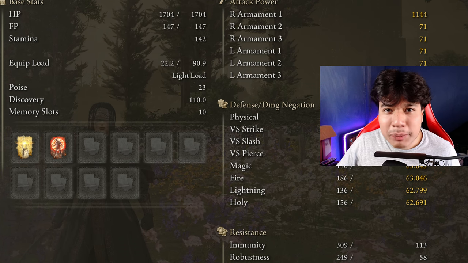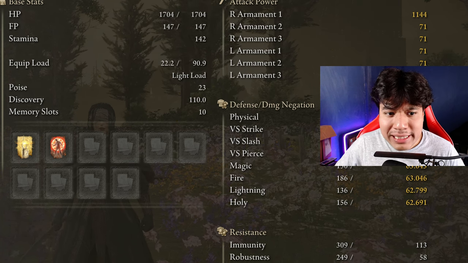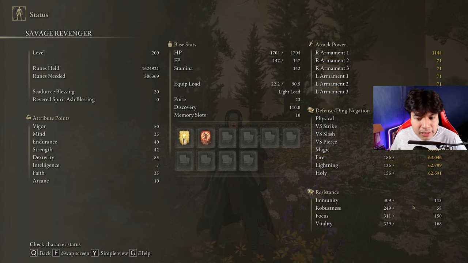In order to obtain the max performance of this weapon and to have an optimal build, we need 50 on Vigor, 25 on Mind, 40 on Endurance, 42 on Strength, 85 on Dexterity, and 25 on Faith. Golden Vow and Flame, Grant Me Strength are going to be our main buffs. And I have my Scadutree Blessing on level 20, this is the best you can do if you want to take your build to the latest part of the DLC.